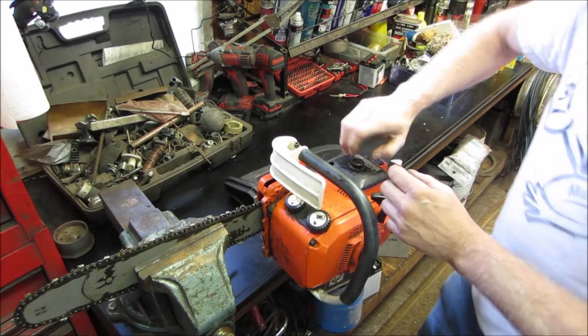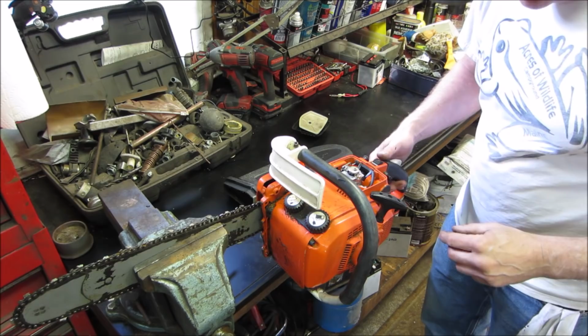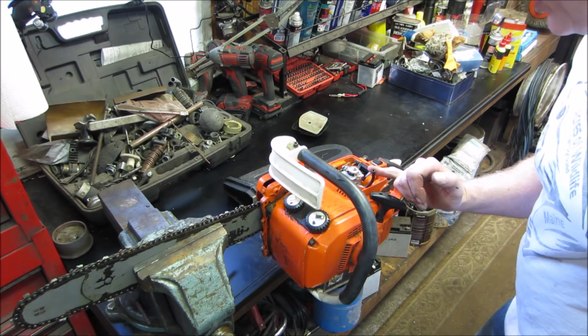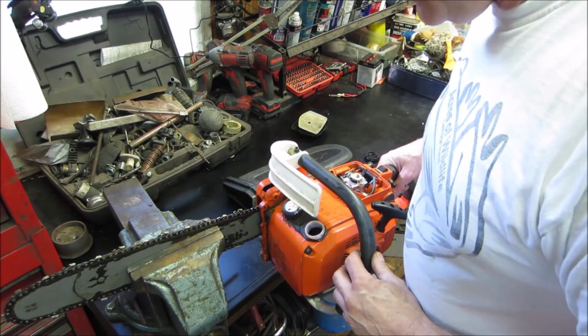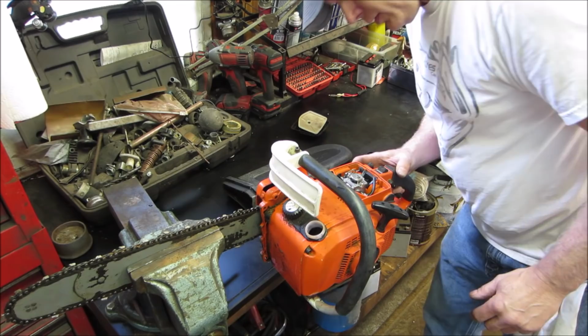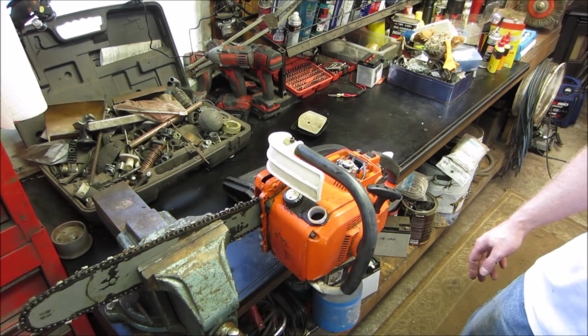Feels decent. Start popping some stuff off and see what rears its head. I would suspect more than anything it's going to be a fuel issue. The fuel line is already off of it and I took it apart. Well, that's already been pulled off. So someone definitely has been there ahead of us. Let's go see if there's anything in the pre-mix. I don't see anything. Does this have a primer bulb? It does not. You see one? I don't see one. Do you? Yeah. Let's go pop the plug out of it and see if we have spark. We'll go with that first.